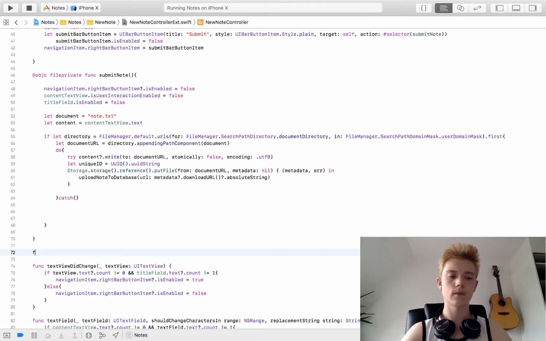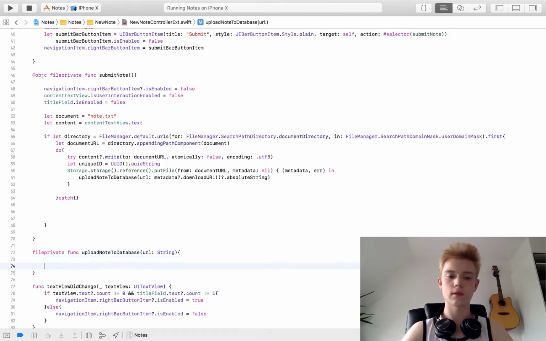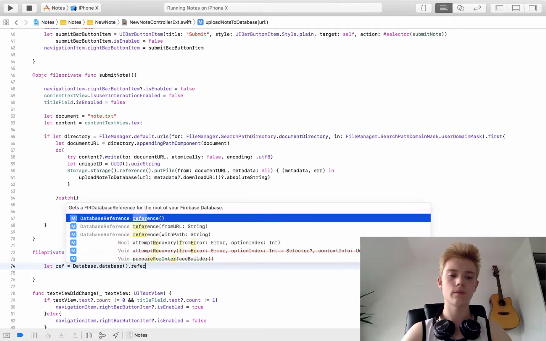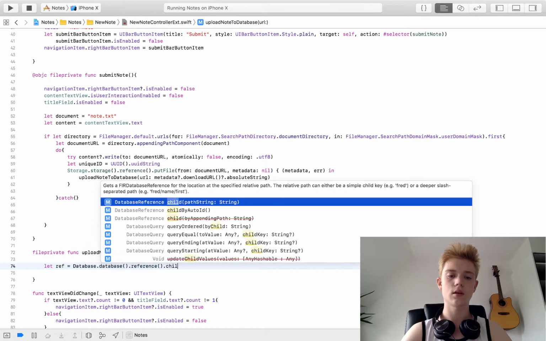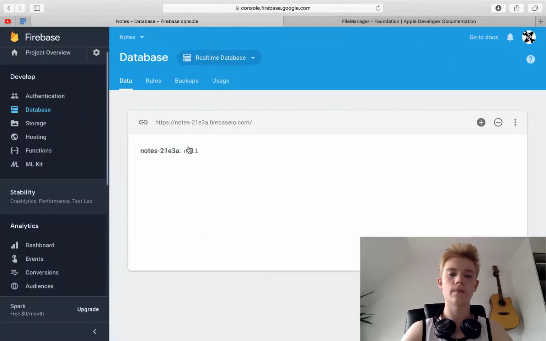Private func. I'll just grab the actual text here so we don't have to type it out. URL will be of type string, and let's just, what do we want to do? We want to do something like let ref be equal to Database.database().reference().child. So this is going to be the actual root of the data structure.